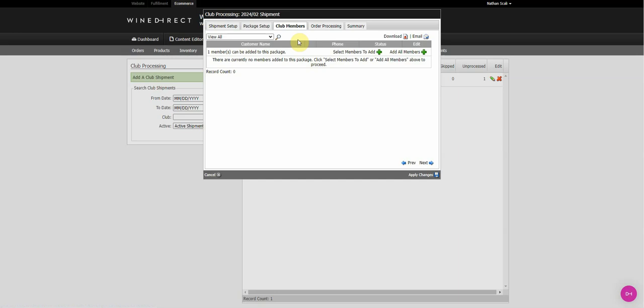Alright, club member tab. So we have a few things going on here. First off, we can look through the different members and through their different statuses, depending what you like. Mostly you're just going to look at view all, but when the club run is going on, if I'm online and I'm helping somebody out, I always like to watch the declines, and I keep refreshing those to make sure that all the declines are just sorry your payment failed or credit card expired, that kind of thing.